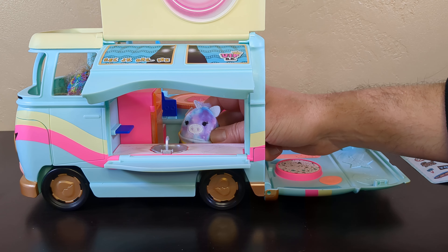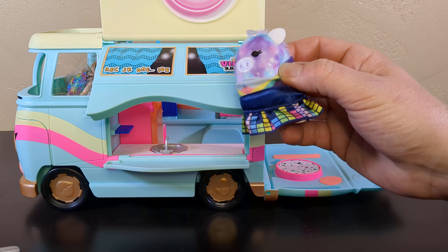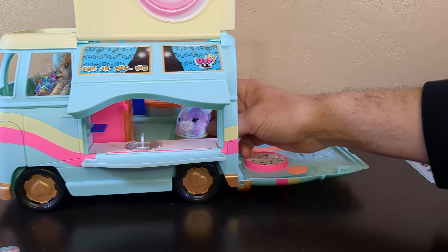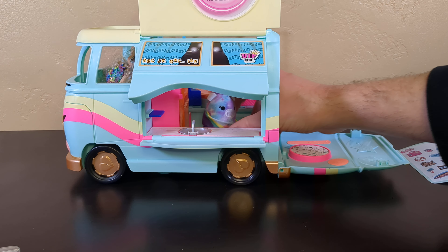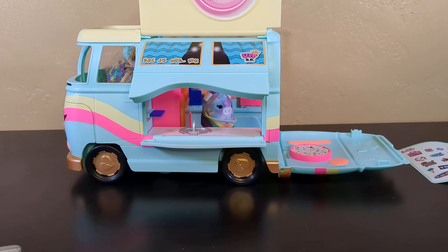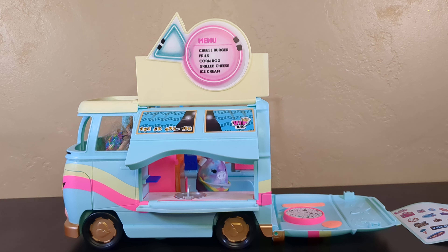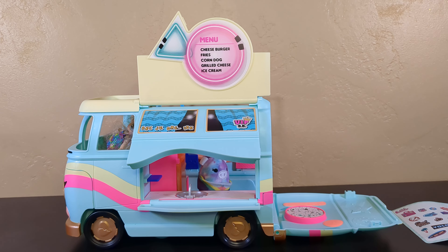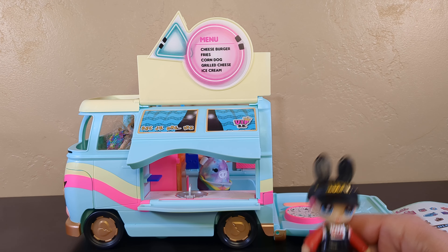Here's your menu. Cheeseburger? Pepsi? No Coke? I washed my hands. Anybody want some ice cream or a grilled cheese or a corn dog? Or like a taco? Wait, hold on — you get a taco, but it's not even on the menu. It's a secret menu item, Tim. Those are all popular right now. Secret menu — it's all about the menu. Oh, I'm sorry, our truck got taller.